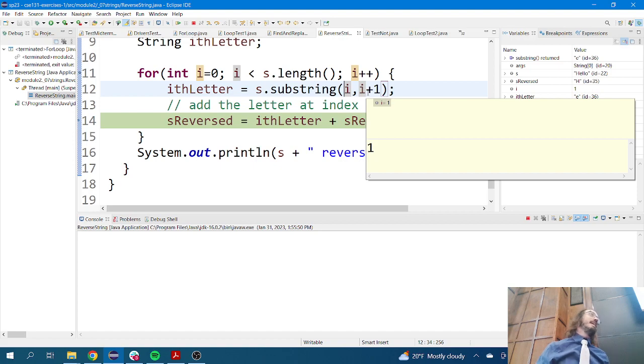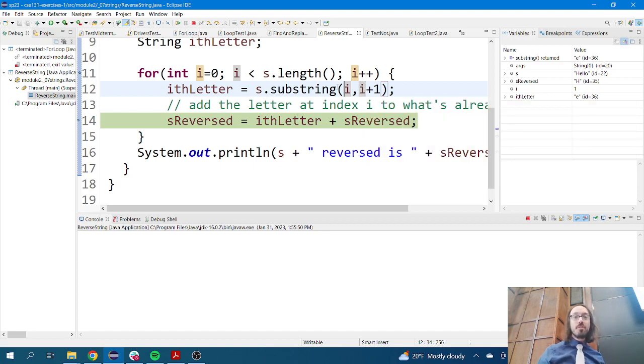Yeah, that's a common pattern too. So include whatever the beginning index is, but exclude the ending index. So give me all of the letters between 0 and 1, inclusive of 0, but exclusive of 1. Just gives me the single letter. Yep, that's the way to interpret that statement. Great question. Any other questions?